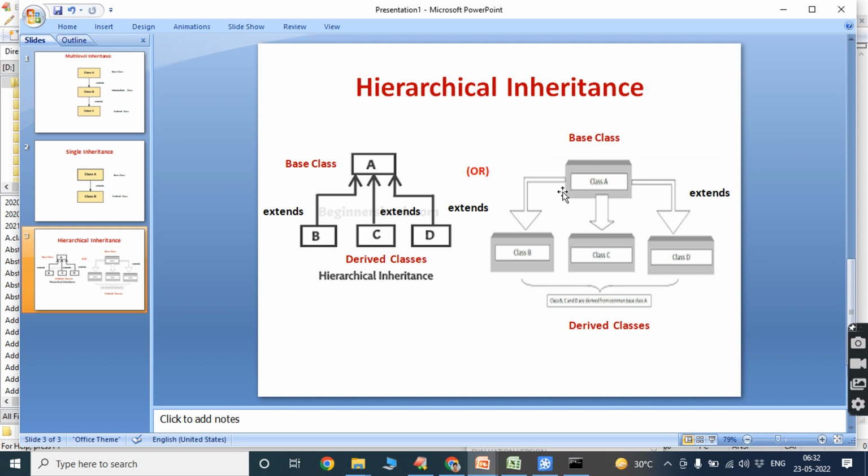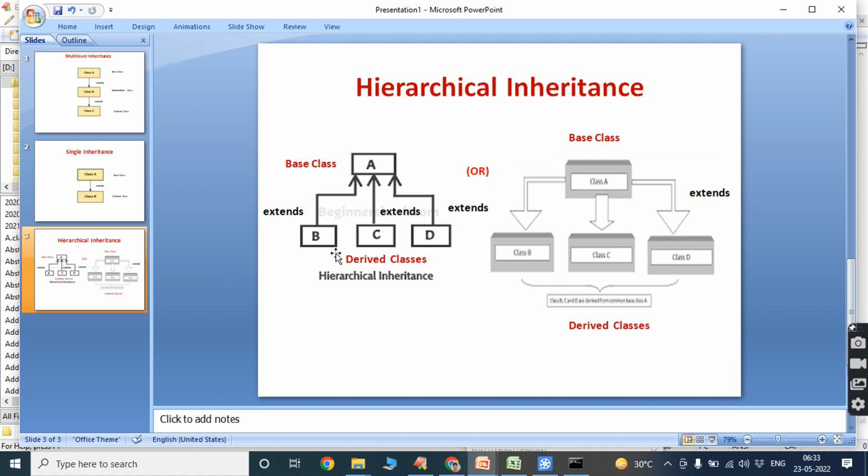Now consider this second diagram. Here the base class is class A and the derived classes are class B, class C, class D. As discussed previously, only a single base class and many derived classes.